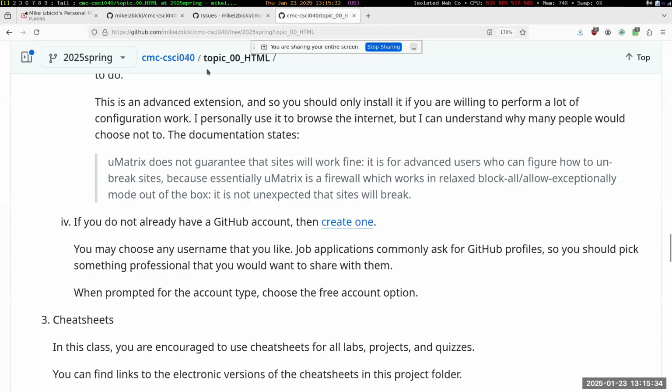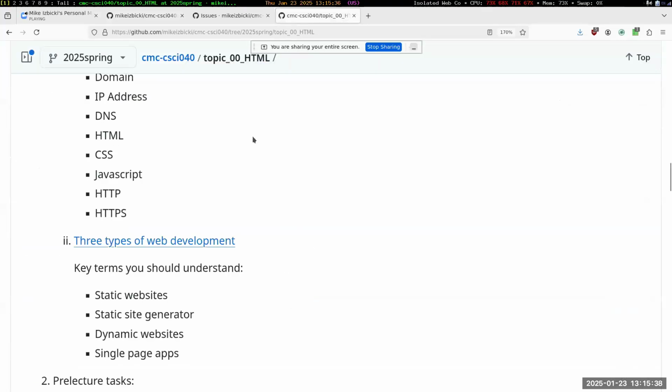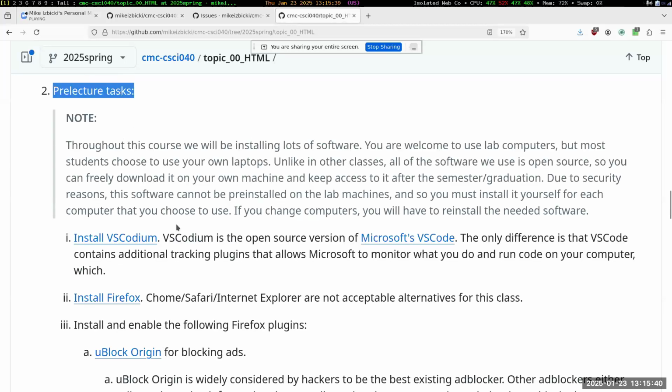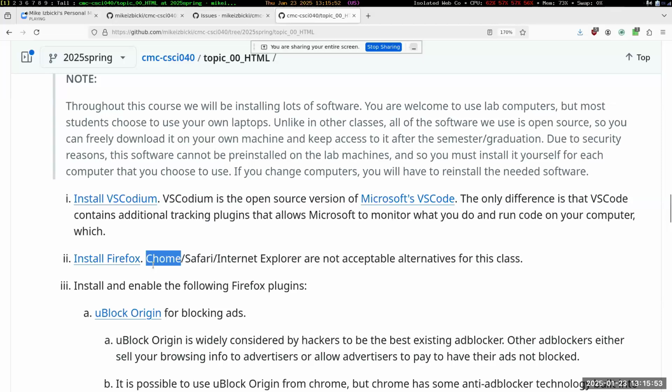Here is the topic 0 HTML, and there were some pre-lecture tasks here of installing VS Code or VS Codium, the most important one here, to be able to do the coding tasks and follow along in class today. But then also Firefox and uBlock Origin for blocking ads.